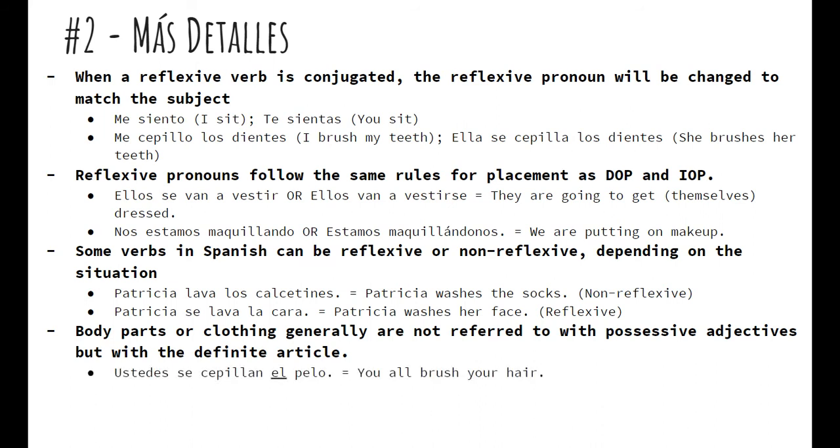So ustedes se cepillan el pelo, you all brush your hair. If that was you all brush my hair, it would no longer be reflexive, at which point then you would use the possessive adjective. You'd say ustedes cepillan mi pelo or something like that. Here would be another example. La niña necesita quitarse los zapatos. The girl needs to take off her shoes or the shoes. Either would be a fine translation.